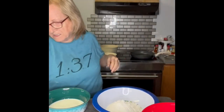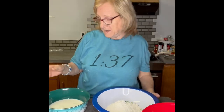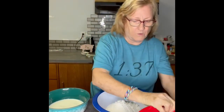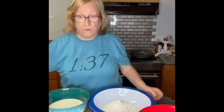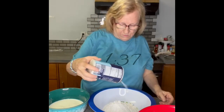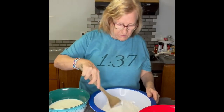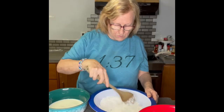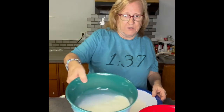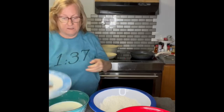Okay, we're gonna make some smothered fried chicken the way my grandma used to make. And we've got our chicken that we put in the saltwater brine. And now I'm gonna take some salt and salt over my flour and just stir it up. And then in here, guys, I just have milk. Just milk. No particular measurement, just milk.